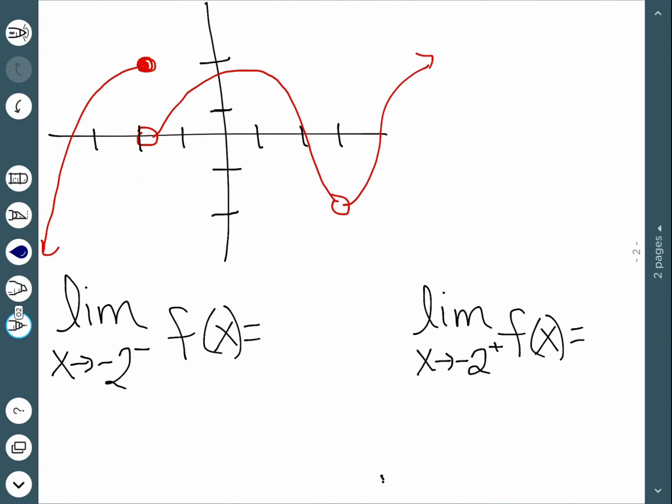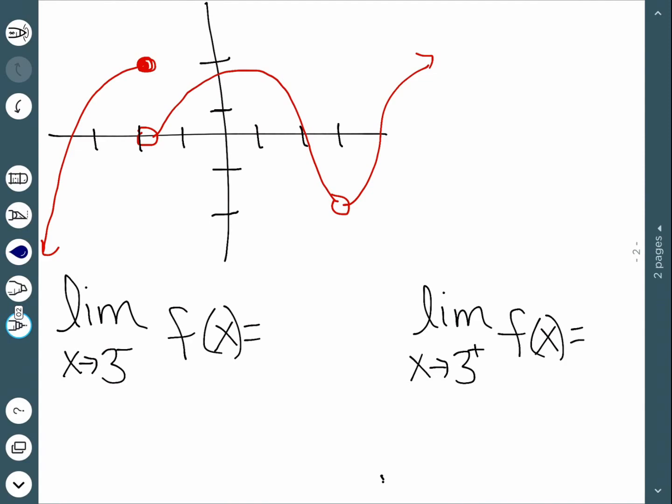Here we have this graph, and the first limit I want to find says the limit as x approaches -2 with the little minus sign, so from the left. And as I look at x equal to -2, I only care what happens on the left side. So I only care what it's approaching to the left, which I can see is just 2. The x to -2 with the little plus sign, on the other hand, means I only care what's happening on the right-hand side of this. And on the right-hand side, we can see we're getting close to 0. So in this case, these limits are actually not equal, and that's fine. A right and left-hand limit don't always have to be equal.